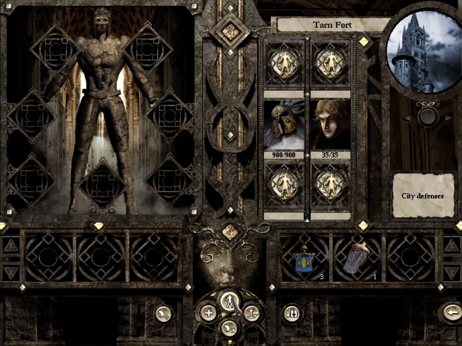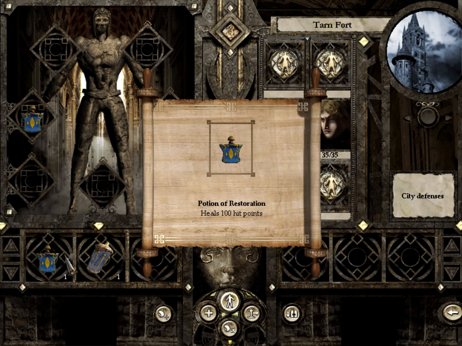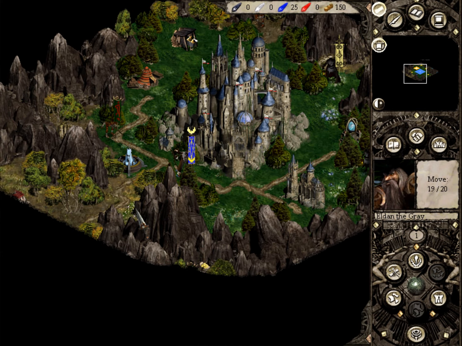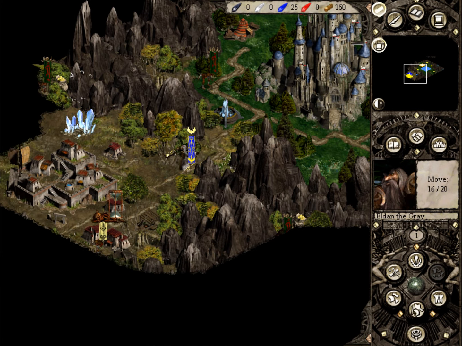Okay, I'm gonna go into the paper doll here. We're gonna put a healing potion and a healing potion and another one. And these are actually the potions. There's smaller ones that do 50 HP of healing. These actually do 100. And we're going to go out of there, and we're going to take him. And I already know this map. I've played this game for like 20 years, so.